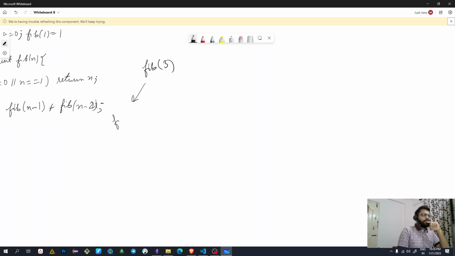So fib of 3 will require me to calculate fib of 2 and fib of 1. This in turn will require me to calculate fib of 1 and fib of 0. Similarly, fib of 0, that's the base condition we have reached. So I don't think anything further is required here. So this is how a sample tree looks.